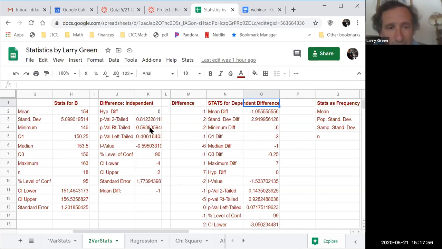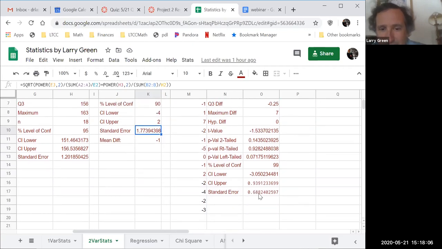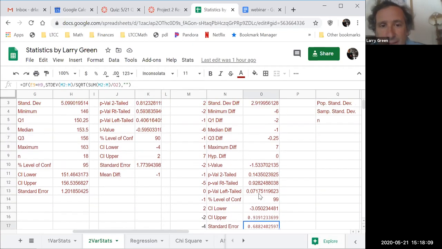Once you know which it is, then you're going to go and all the statistics are there for you. By the way, including the standard error. Okay, whichever one you happen to be doing, there's the standard error there. Okay, so, and that'll work. Any questions on that so far?